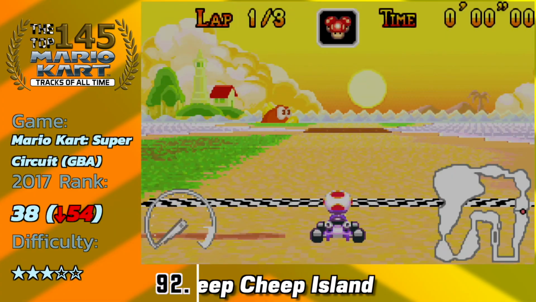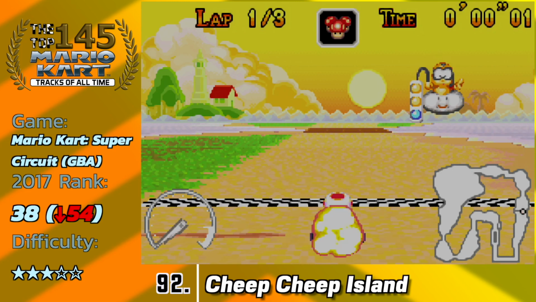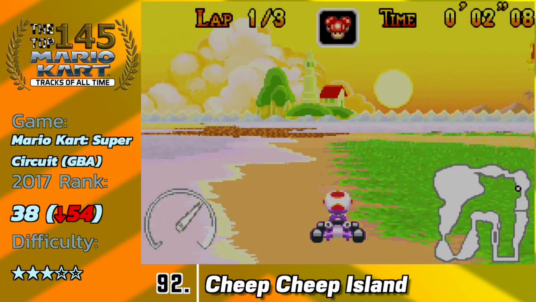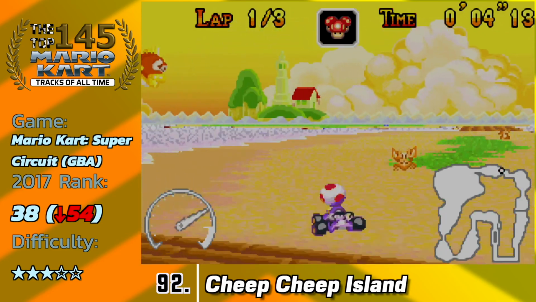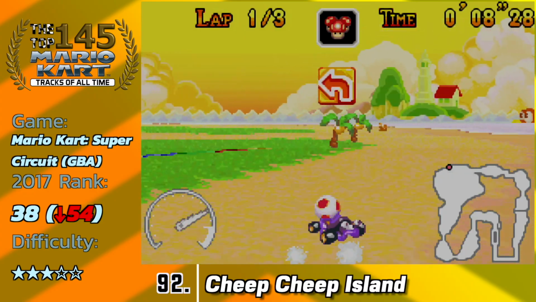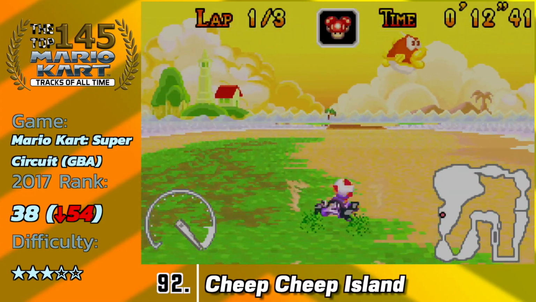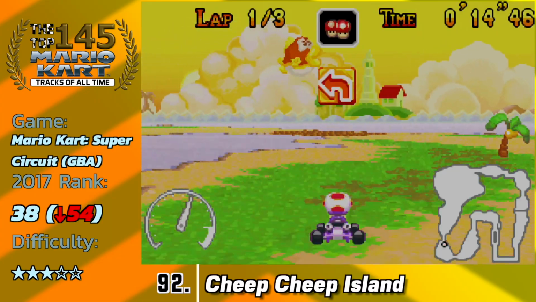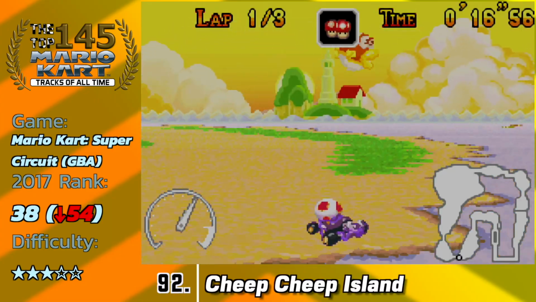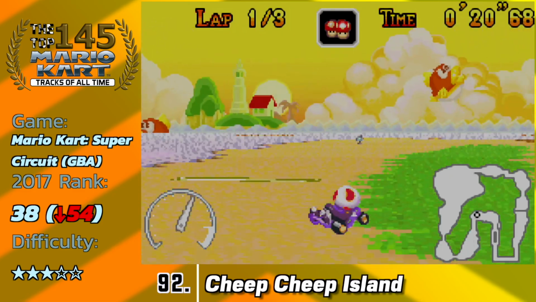So 92 is Cheep Cheep Island, and if you take a look at the left, you can tell that this track free fell in my rankings. It was initially very high up, one of my favorite GBA tracks, and fell 54 spots, being at number 92 now. And what is it with this track? Well, it used to be one of my favorite GBA tracks because I liked how atmospheric it was, and how the Cheep Cheeps were animated in the background, and how it provided a unique layout.